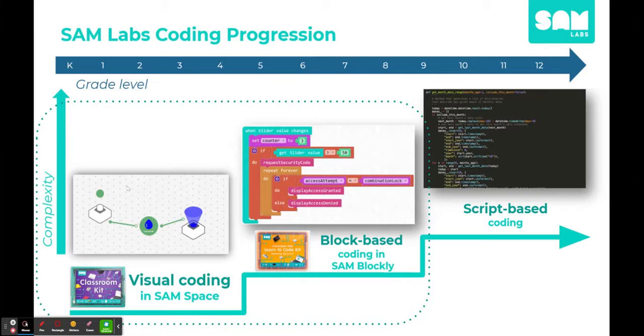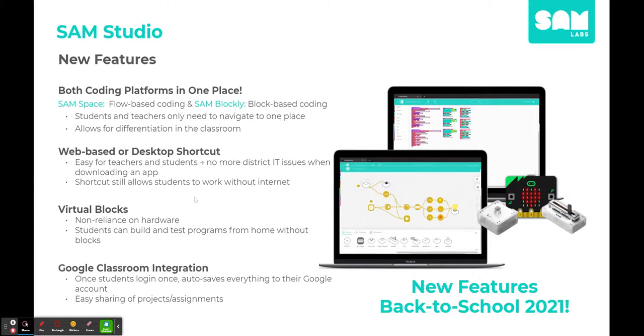Then we move into, so this is designed, again, you can see the grade levels up here. So kindergarten through 8th grade are what we have content offerings for. Our STEAM content is designed for kindergarten through 5th grade to participate in. Our SAM Blockly content is aligned to Learn to Code, and it is designed for 4th through 8th graders. This content is heavily aligned to CSTA standards, so those computer science heavy concepts with some other layered in. And I forgot to mention that our SAM Space and our STEAM content is next gen science standards aligned, but it's also heavily aligned to CSTA and other content areas.